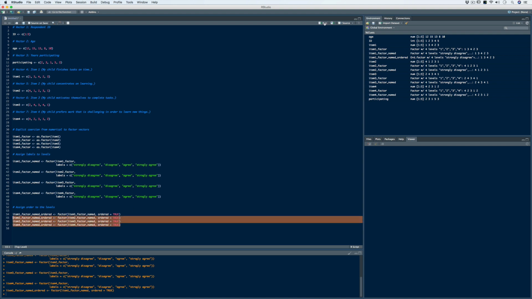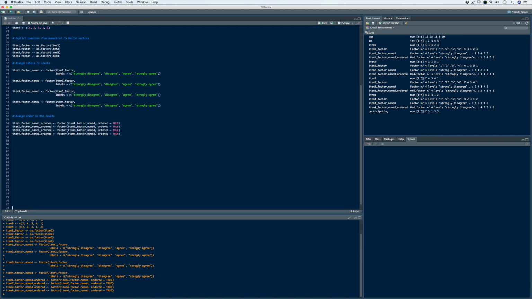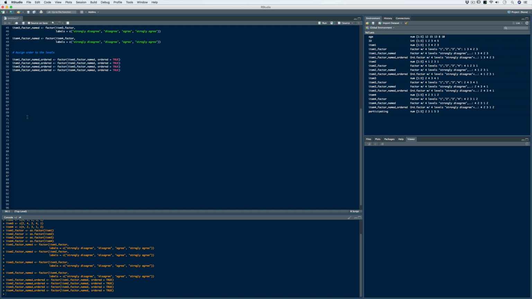Okay, we'll run these and get into the workspace. And then we're all set. So now that we put all the work in to properly prepare the data, now we're ready to build the data frame. So I'm going to add some lines here so that way we have some extra space to work with. And I'll write the comment, build data frame.